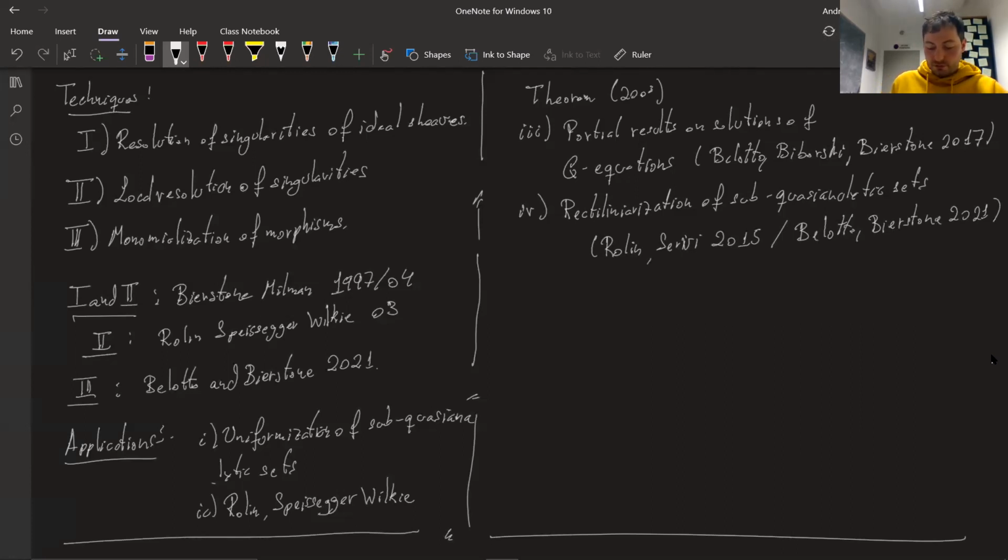So a couple of words: 1 and 2 actually imply the first one here. 1 and actually 2 will imply number 2 here, together with the fiber cutting lemma. For 3, we're going to actually use the actual resolution of singularities of ideal sheaves. A local result is not going to be enough. And here I want just to make a little statement, right? We're going to look at solutions of equations.